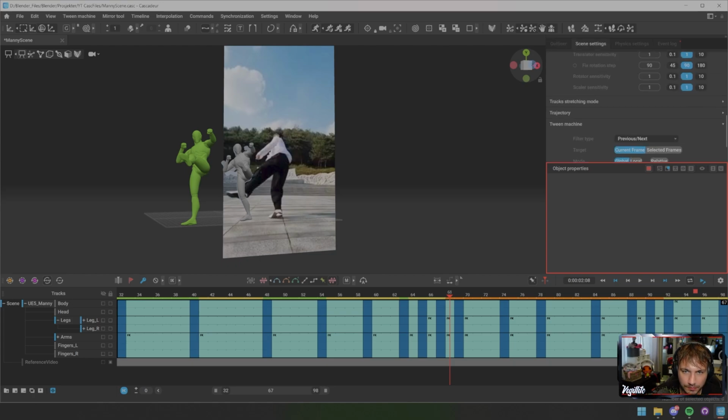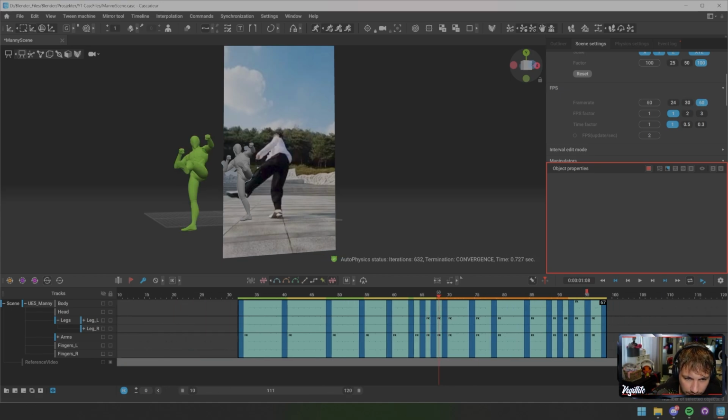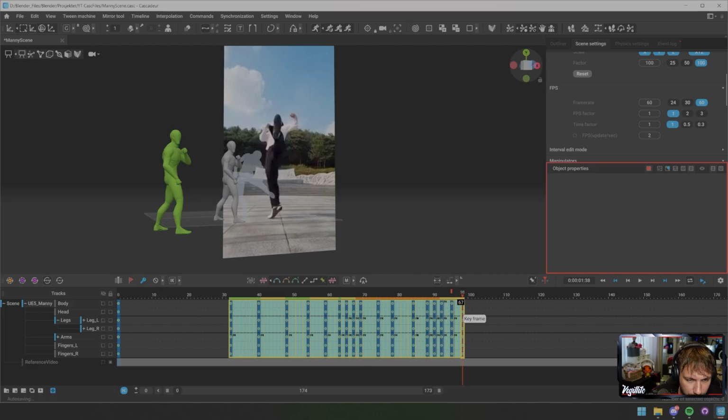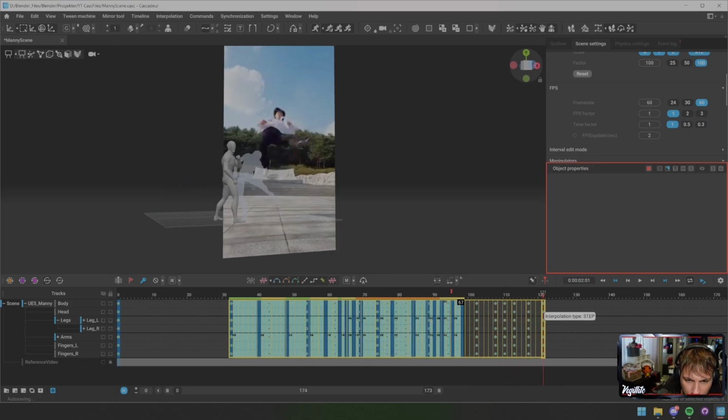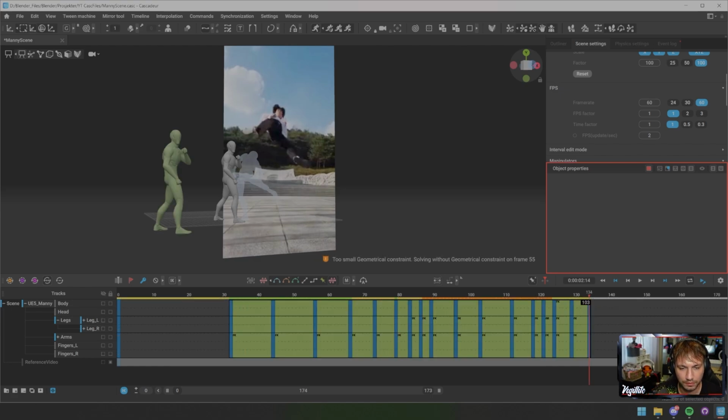And I just remembered that our scene settings are on 30 FPS, and I don't want that. This is 67 frames, so now we can double it. So we'll just go Control T and 134.